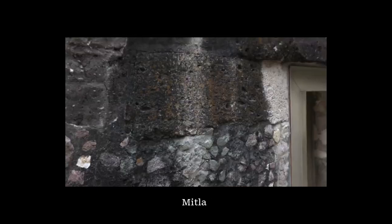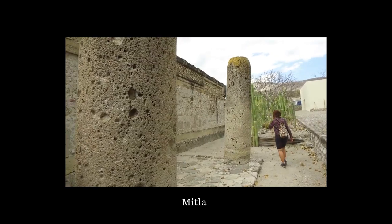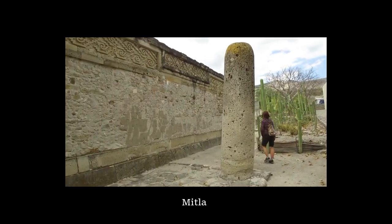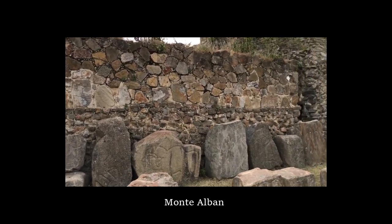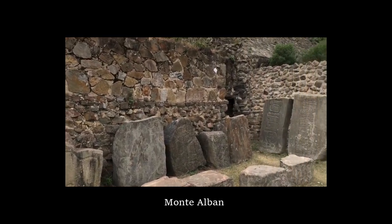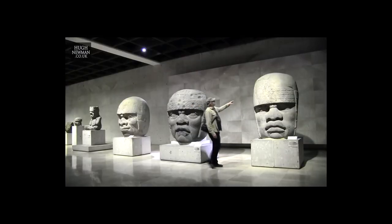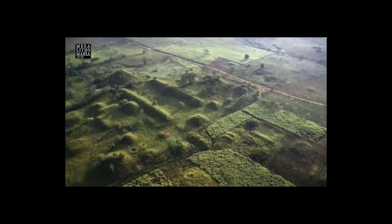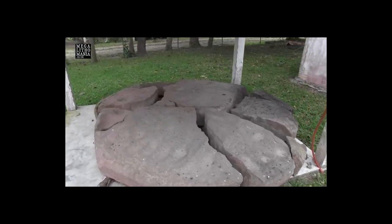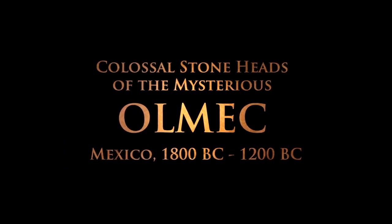For example at Mitla there are some very impressive six-tonne lintels on pillars and some standing stones built into the structure. There are numerous Mexican sites with remnants from the megalithic builders and I highly recommend his videos. Hugh Newman has also done some fantastic work - he has been studying the Olmecs for over a decade, visiting a host of sites documenting megaliths and strange anomalies associated with them. We will come back to the Olmecs later in this film.